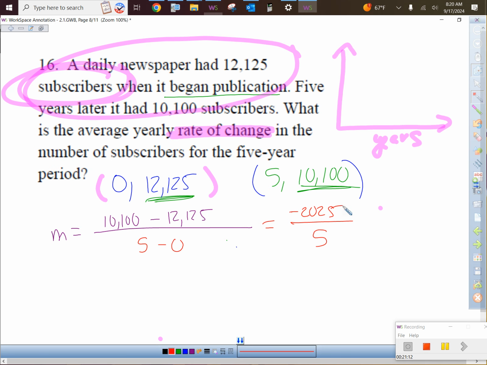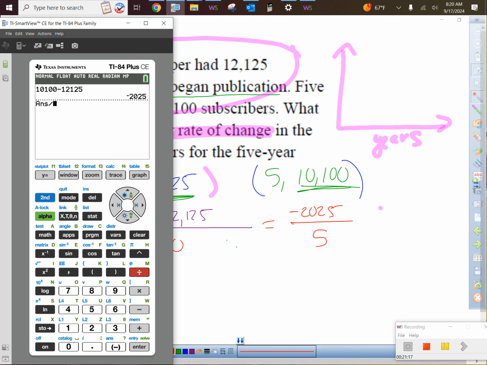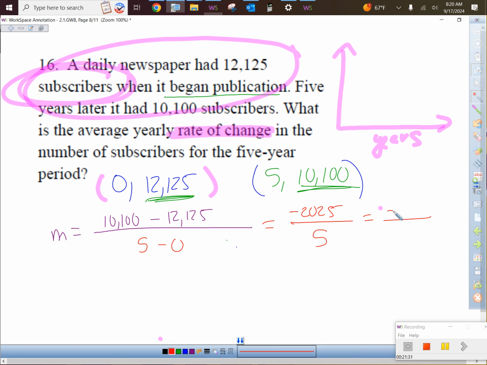But it's over 5, right? Because that's what happened in 5 years. So we got to divide it by 5. And bada boom. Did you get negative 405 back? Now here's where the homework, I love this because they're going to make you put labels on it. This is a story problem, so I think we're all down with negative 405 is totally like a whole number. But I'm going to put it over 1 because now the labels will make perfect sense. Could you tell me these big numbers right here, these purple ones, were those about subscribers or were those about years?